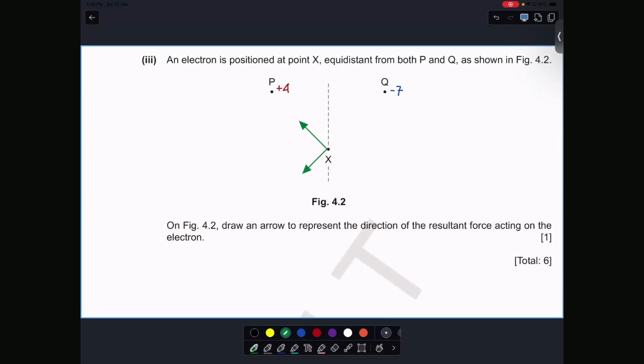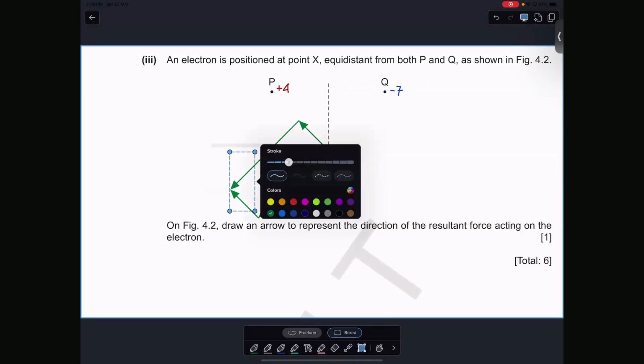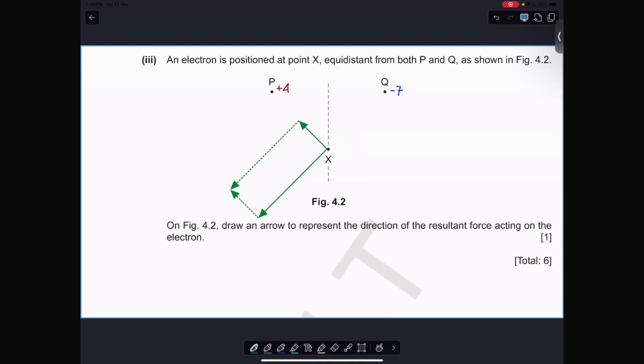Do you think the magnitude would be the same or longer? Longer. Why is that so? Because these are the same distances, but this one has what charge? More charge, so more repulsion, so something like that. The question is to draw the resultant of these two forces, right? So you take this here and place it here, and take this here and place it there, whichever way you're comfortable with. One of the ways is called the parallelogram method, right? Which way would your resultant act? Like that. Okay, that should be the answer.